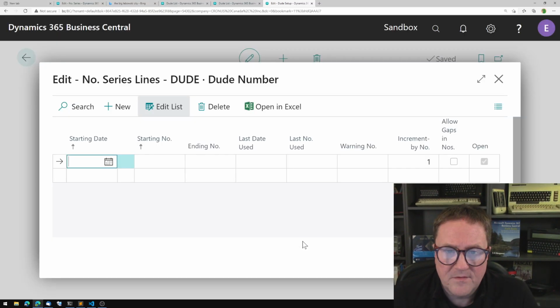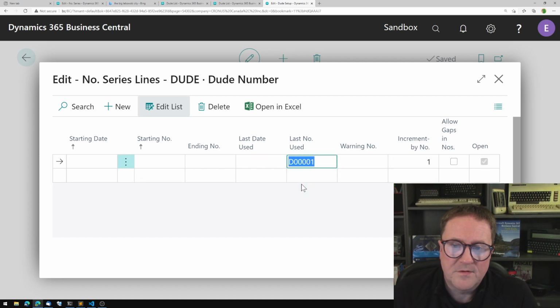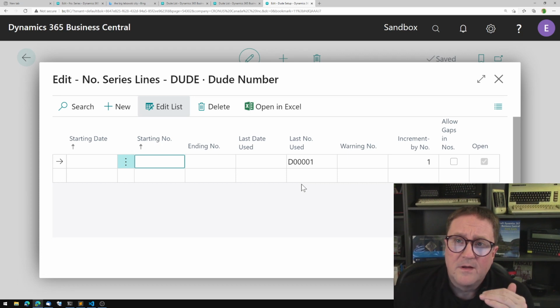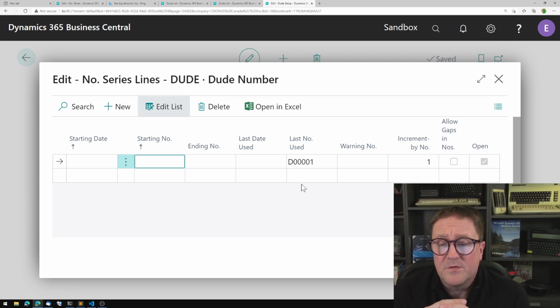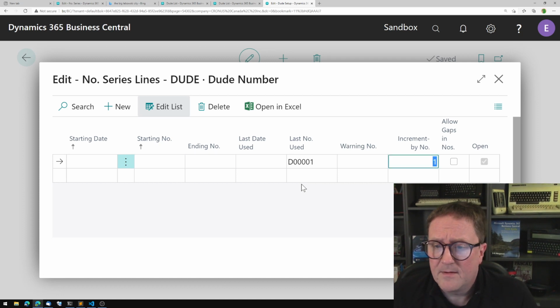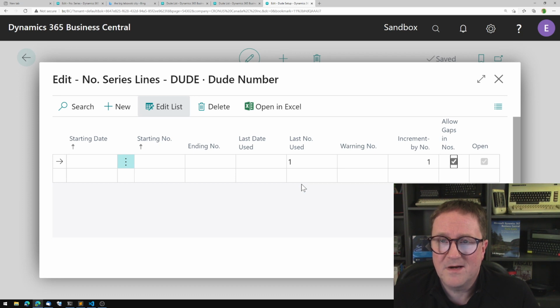So let's go back to this one. I like to use the last used number. The idea is that in a number series, you can have multiple ranges, or you can control it by dates and stuff like that. And we'll allow gaps in our number series because the dude table has to be high performance.